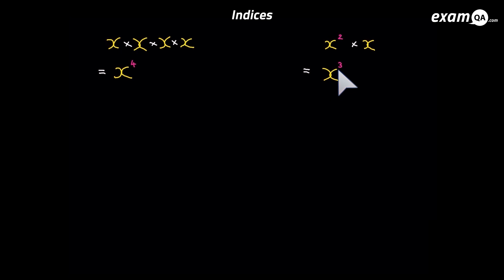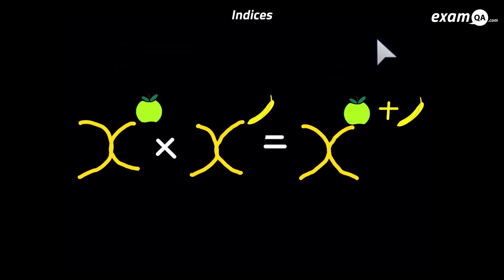Now I want you to start thinking about a rule for the one on the right. Notice you've got x to the power 2 times x to the power of 1. When there's no power there it just means x to the power of 1. Now if you couldn't think of a rule I'm going to show to you now. It's this one here. I've got x to the power of an apple times x to the power of a banana and it equates to x to the power of the sum of the two things. I just thought this will be a healthy way to show you how to do indices. So remember this rule because we're going to use it a lot in maths.